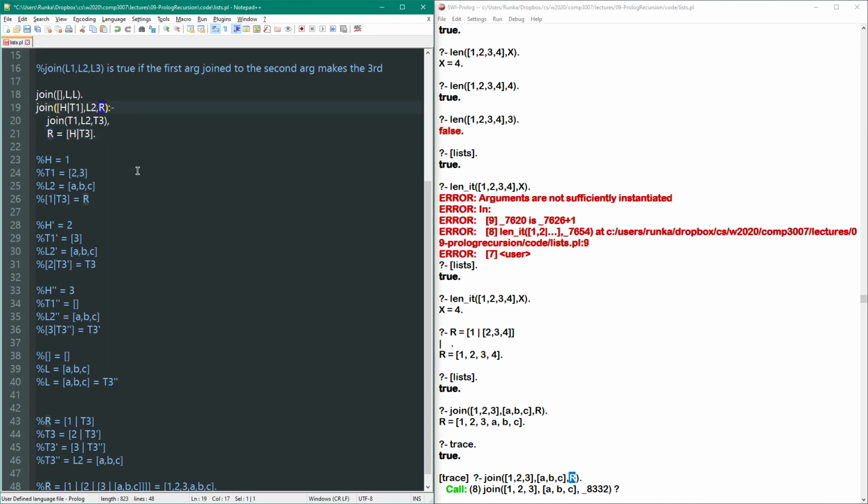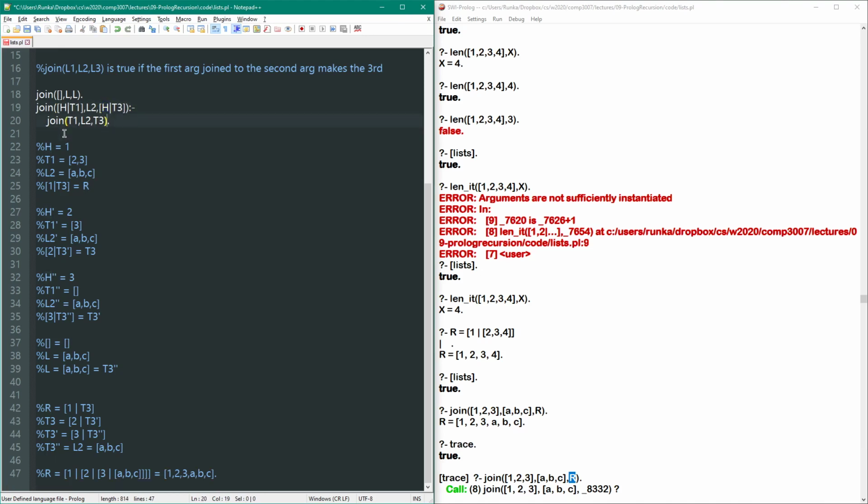You do need to be careful about this, because there are situations where this doesn't quite work the same, because now we're unifying anything with R instead of something that has to be a list with exactly one value. But generally speaking, those two things mean the same thing, just a slightly different structure.